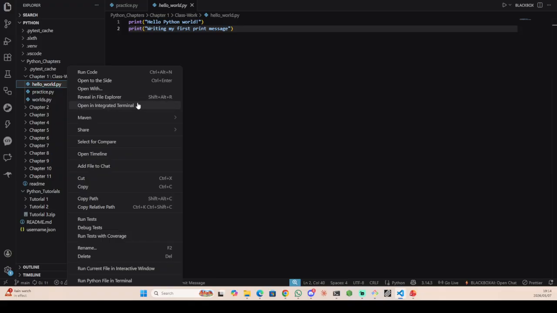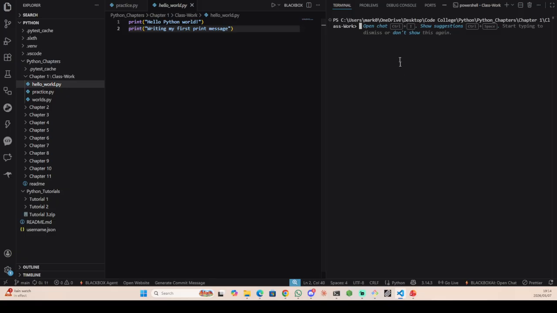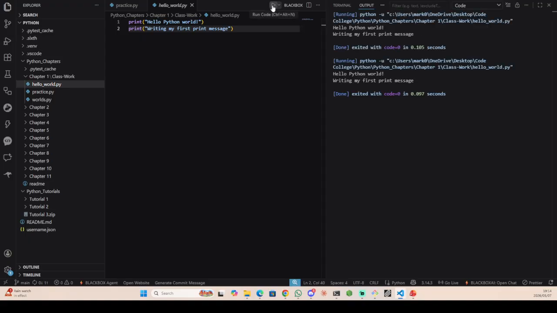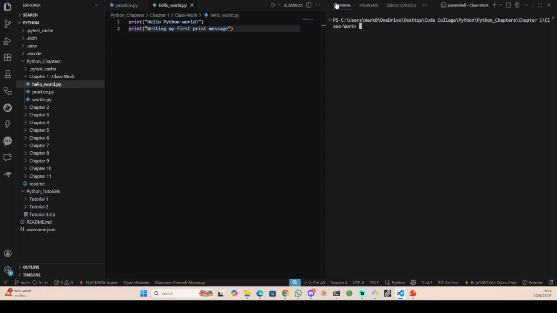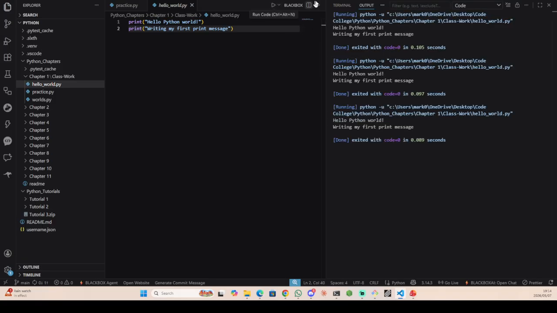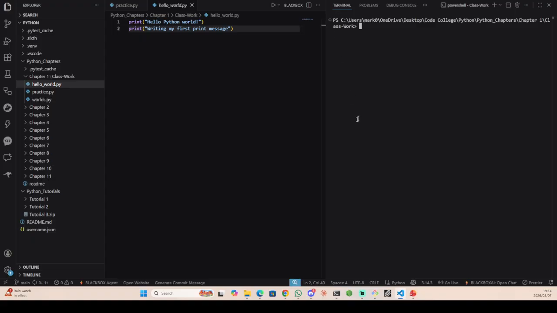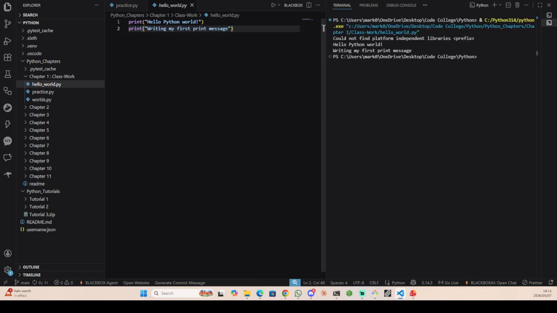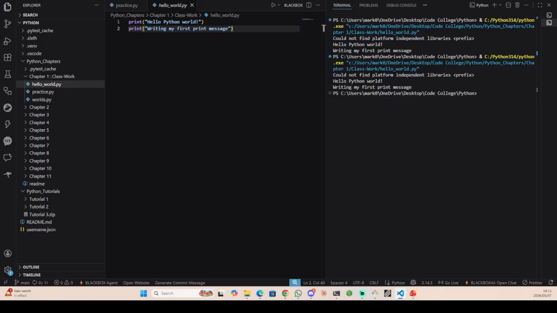Open integrated, and let's run the code again. F10. Okay, so basically that is it.